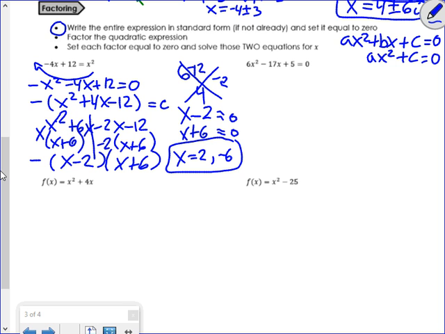No, only if the GCF has an x in it. You'll see an example in a little bit where if you're pulling out an x as a GCF, with a variable involved, that would actually be part of one of your solutions. But when you're pulling out just a random number, like 2, it doesn't have an x, so you can't say x equals 2. It doesn't have a variable. So there's a GCF at the front, you don't really need it.